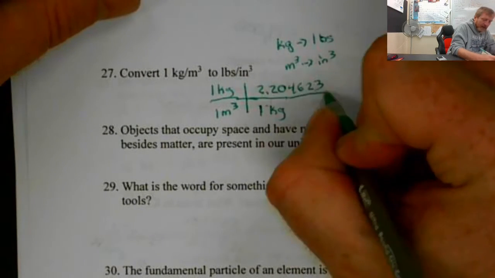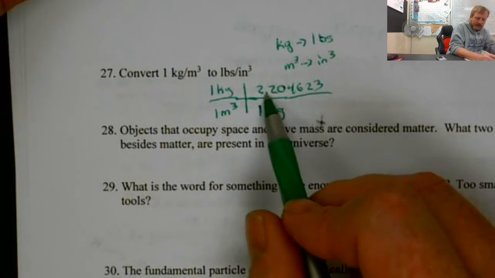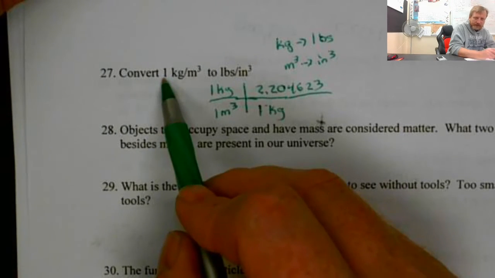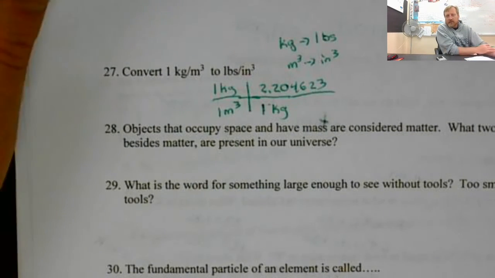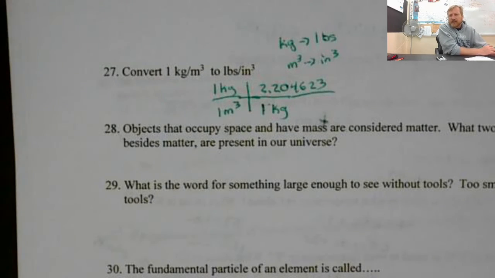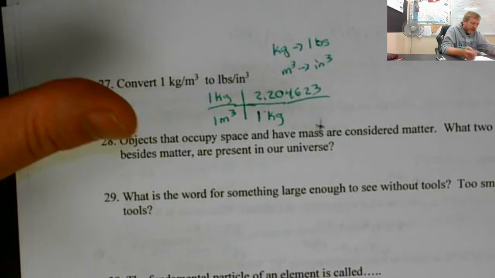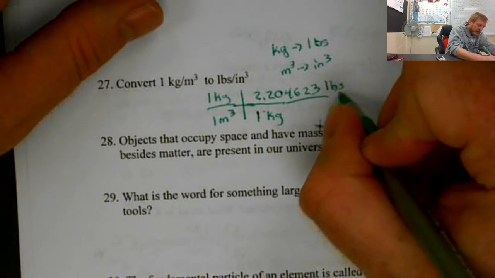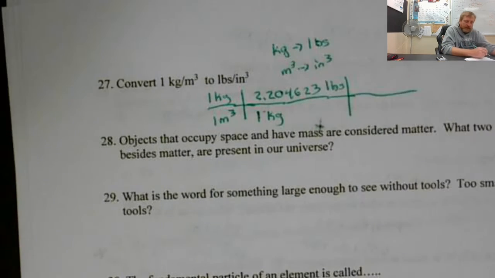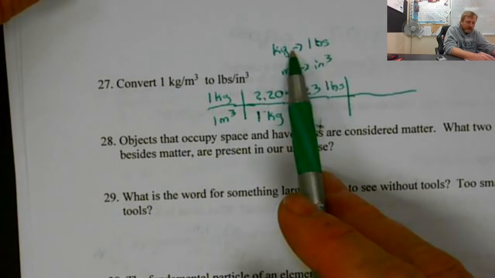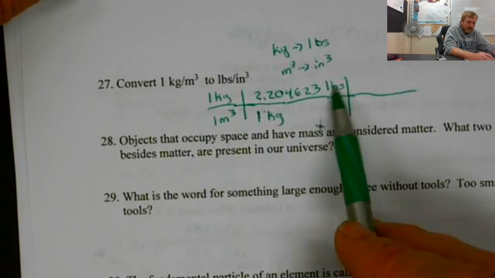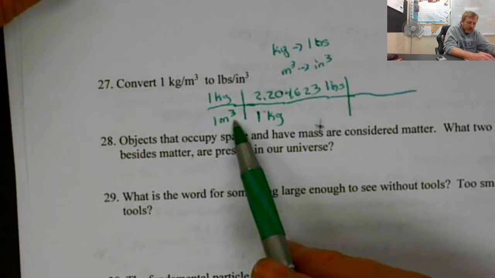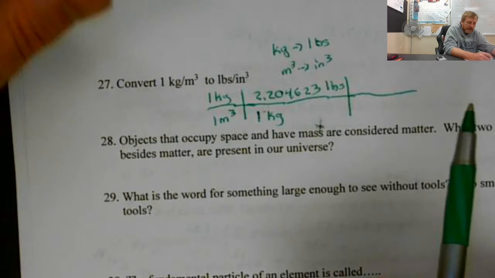0.4623. I could have retained just these three digits, recognizing that I only had one significant digit to start, and so those other ones are going to chase far enough down in the decimal places that they'd get rounded out anyway. But the better procedure is just to use the full amount if you're at all unsure. So this now is going to take care of my first step. That gets me out of kilograms and into pounds. Now I just got to get this cubic meters into cubic inches.